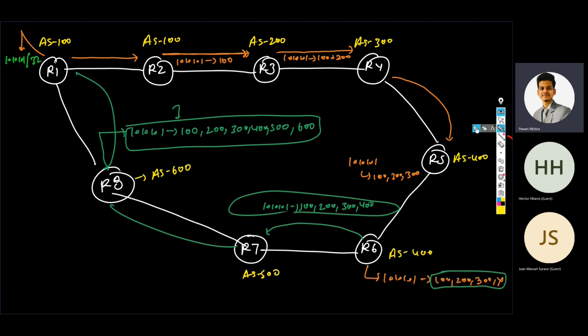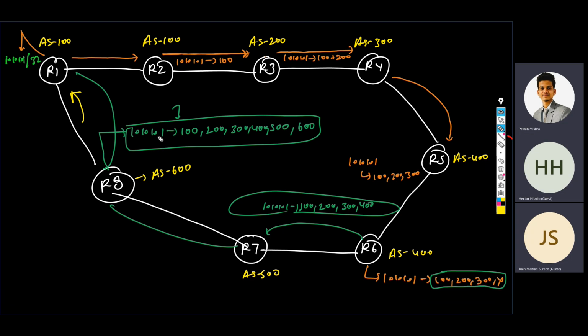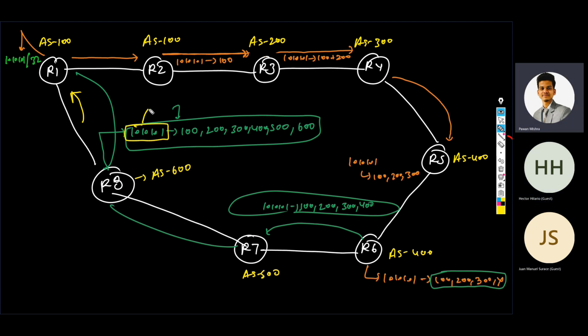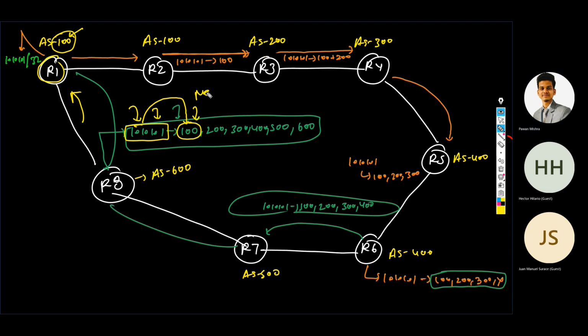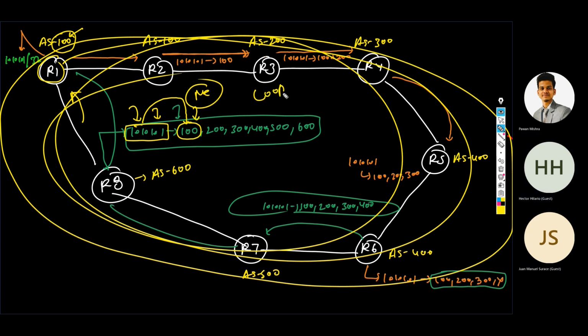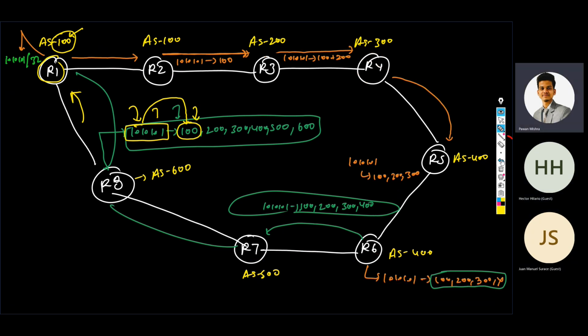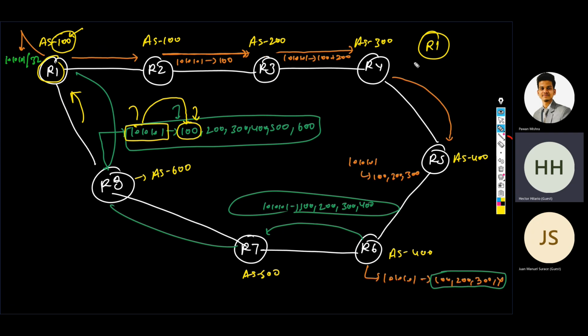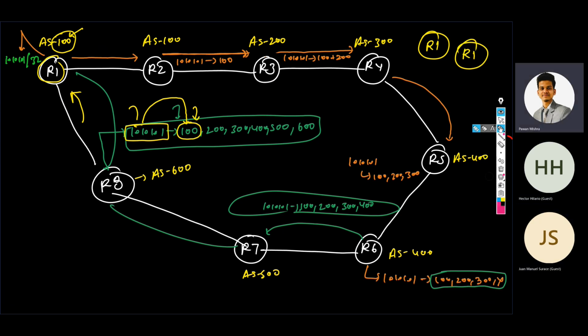Once R1 receives this 1.1.1.1 route, it will first check the first AS, which is 100. And R1 checks its own AS number, which is 100 as well. So R1 will think this 1.1.1.1 prefix was advertised by me, and I also received the same route from the different side. This is a loop, because this route is originated by R1.